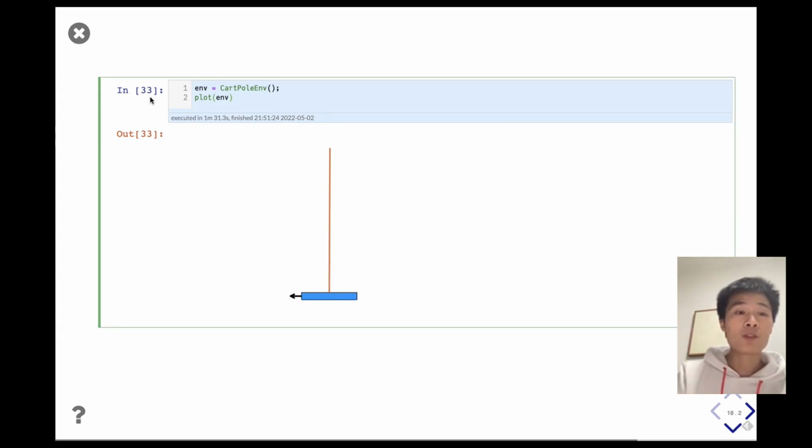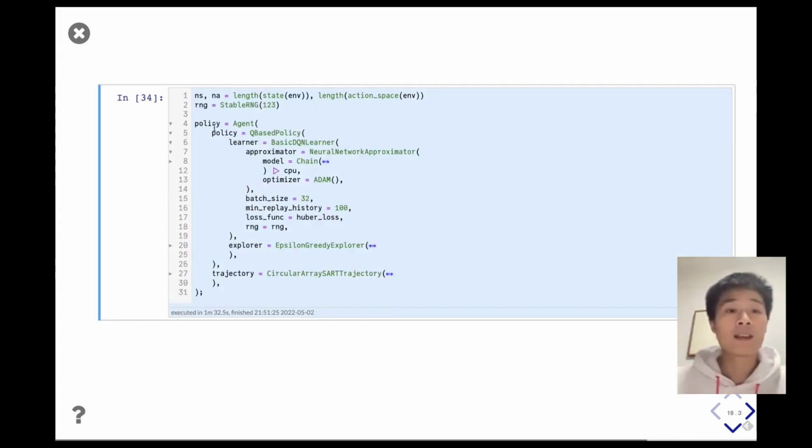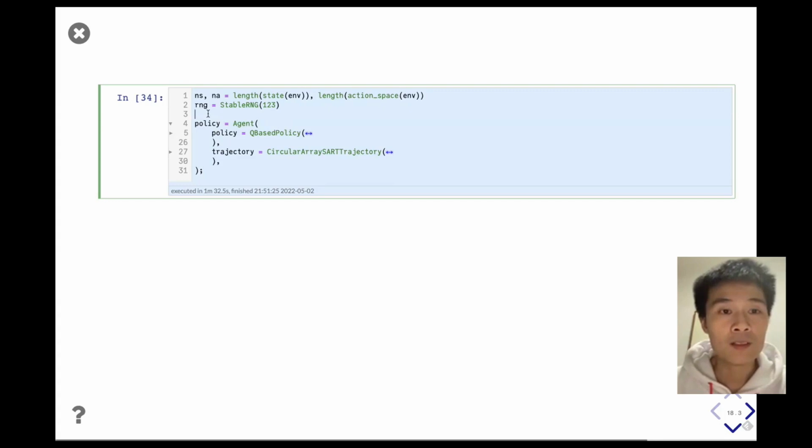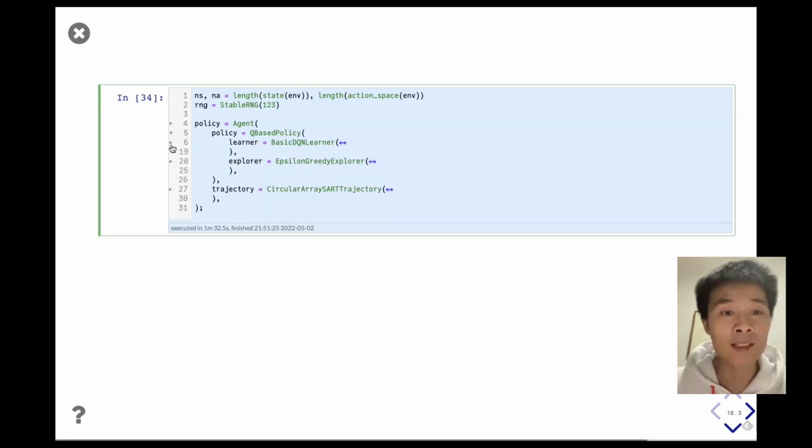Okay, here I'm using the famous CartPole environment to demonstrate. We are still using a Q-based policy, but it is slightly different from the previous one.